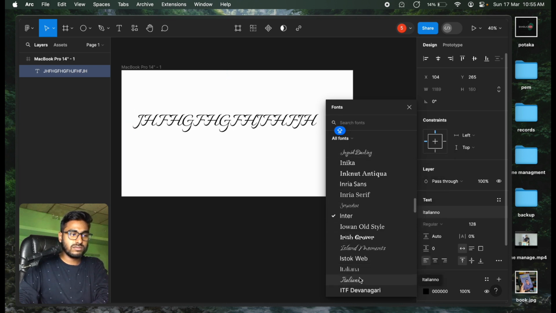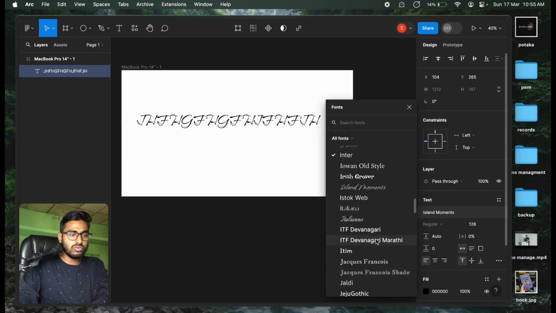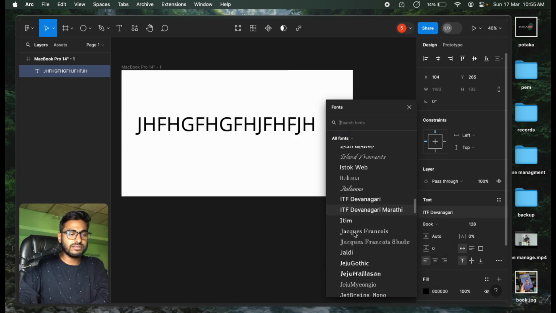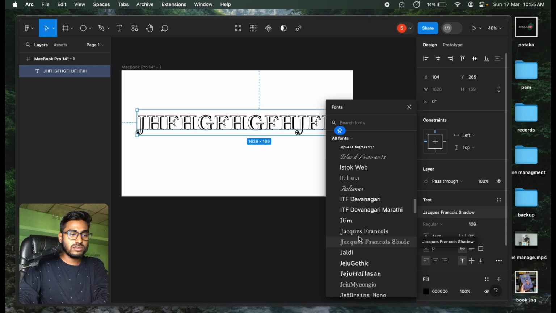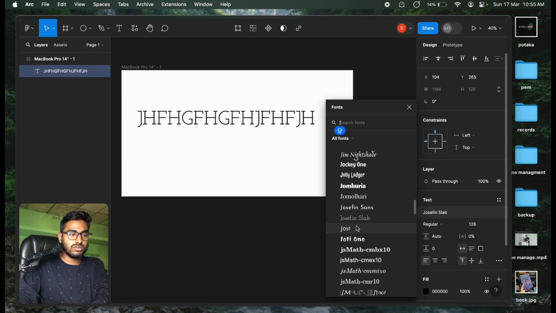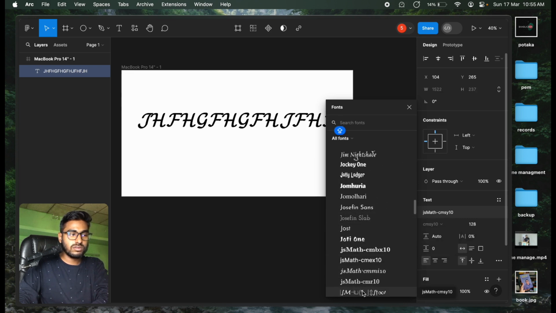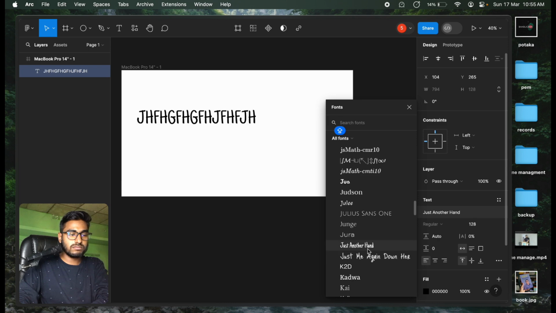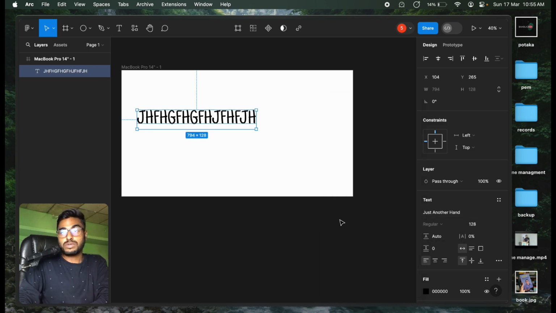This one, maybe this one. Scroll down, we have so many styles. No, not this one. This one, maybe. What I'm trying to say is we have so many fonts, styles here. Basically we can choose anyone we like.